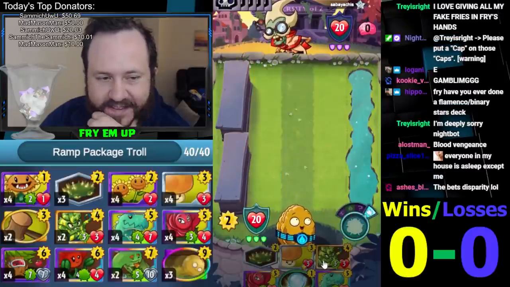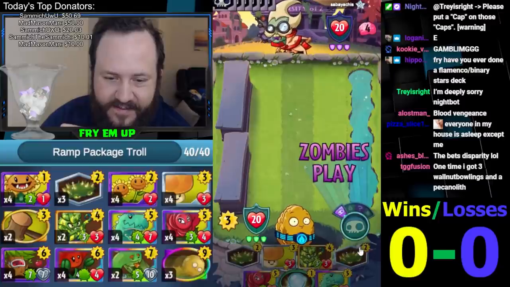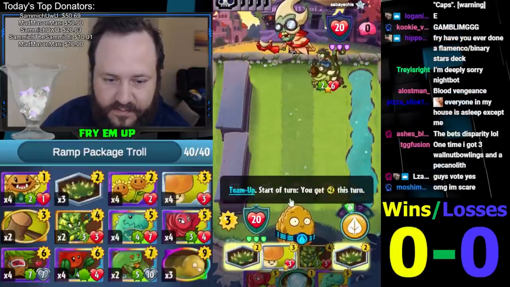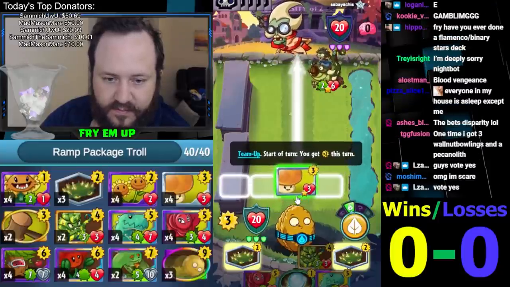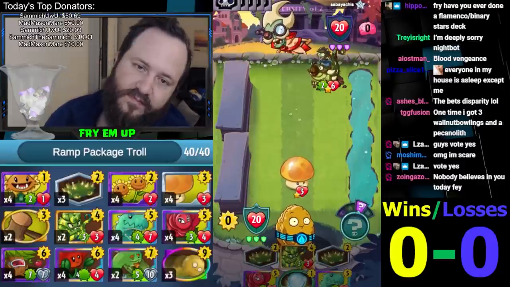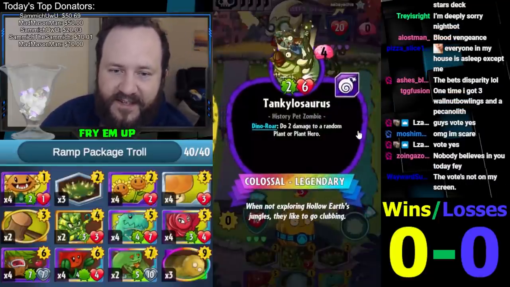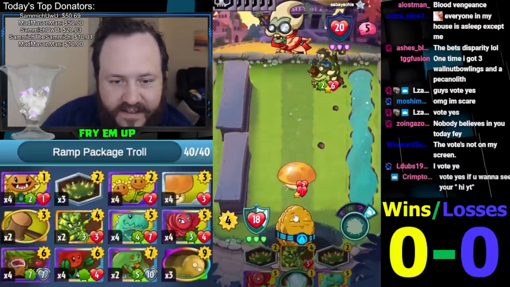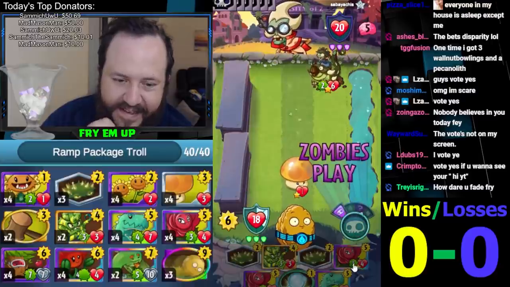Flamenco Binary Stars. Yeah, we've tried it. Binary Stars is such a hard card to... I don't know. Bruh. Why you gotta do me like that, bruh? Okay, I guess we hope for the best. He's just running Ramp Spasito into Tankylosaurus. Can you please go face with this? God damn it. It has 3 health though. Didn't die.